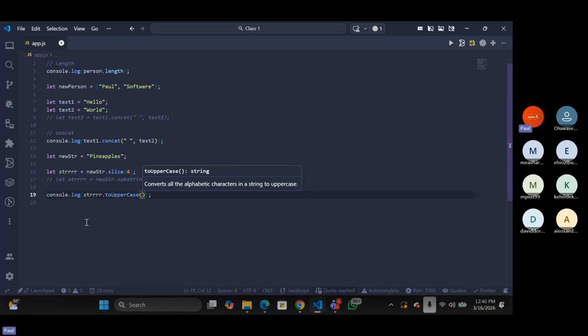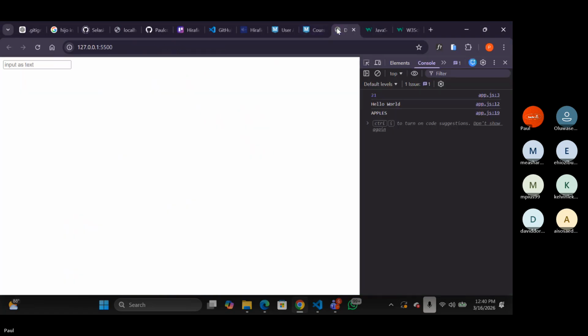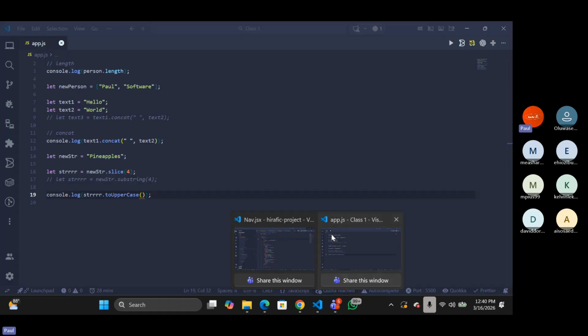And let's see. Yeah. So as you can see, what do you have now? You have it on apples. You understand? So now you have apples. Now that's basically what toUpperCase is going to do for you.